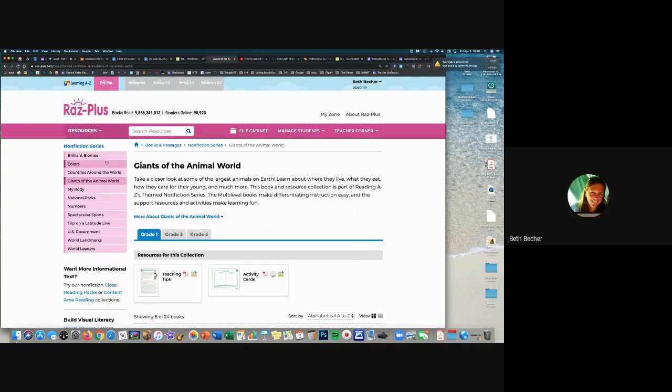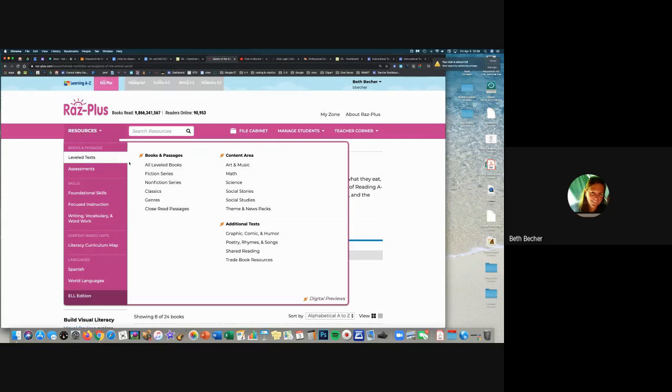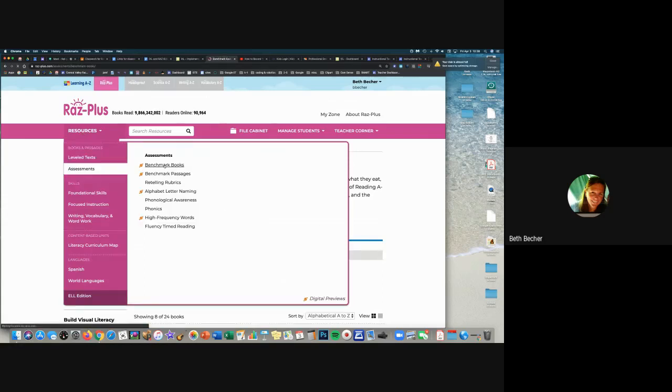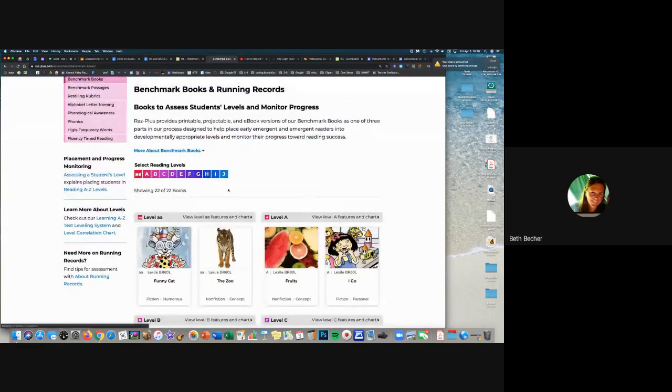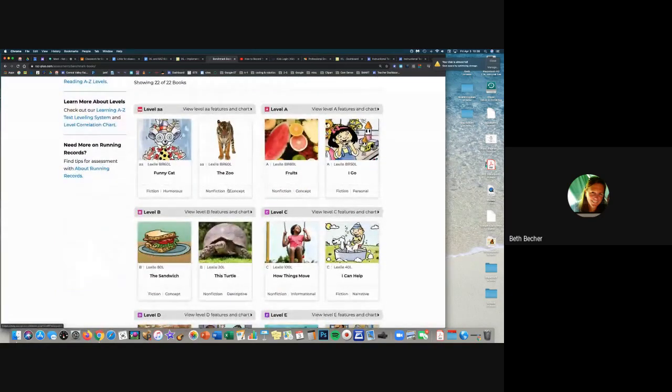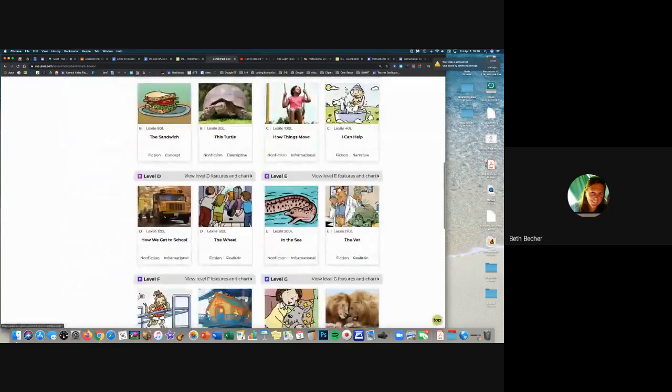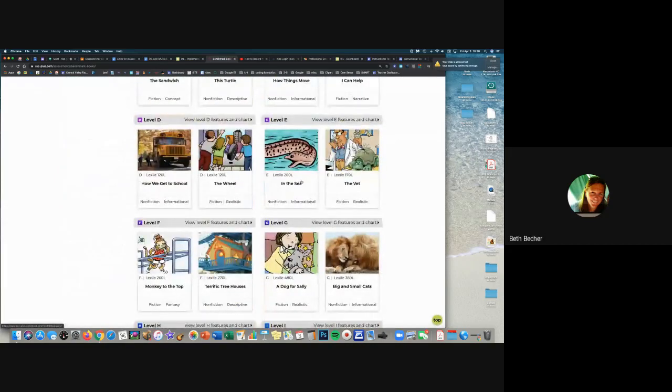So if I go to benchmark books, these are the levels that are available, and there's 22 books available at the different levels. So I had Ella at an E, so maybe I want her to try one of these E-leveled books.